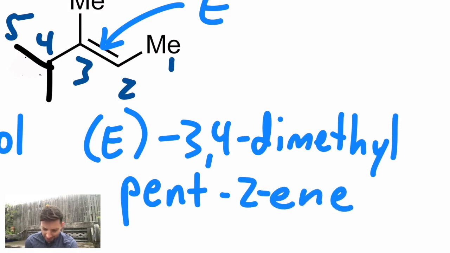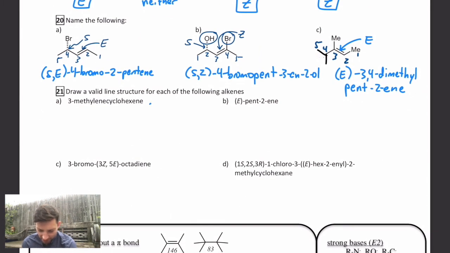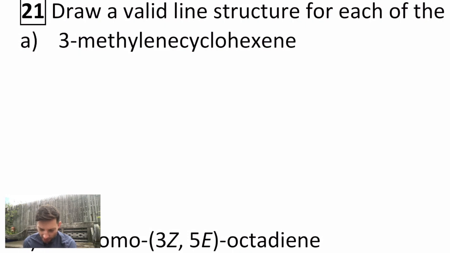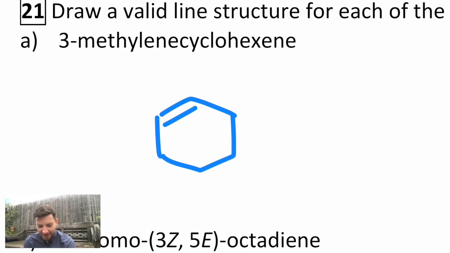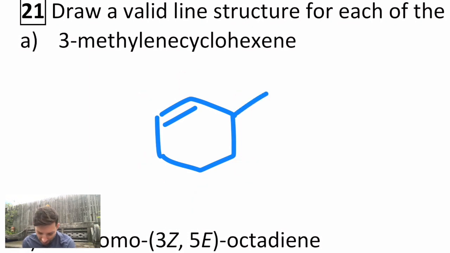Okay, now let's turn this around. Let's take some names and turn them into drawings and see if we can figure out what they look like. 3-methylene cyclohexene. Remember, start with the end of the name first. Cyclohexene. So I have a cyclohex and an ene in the ring. They didn't number it, so I know that means since I'm in a ring, it's arbitrary where the numbering is. So I know that one of those is carbon number 1, if I imagine those numbers like so. And then relative to that, I have a methyl on position 3. I'm going to make those numbers disappear and put a methyl. Actually, careful, it's not a methyl, it's a methylene.